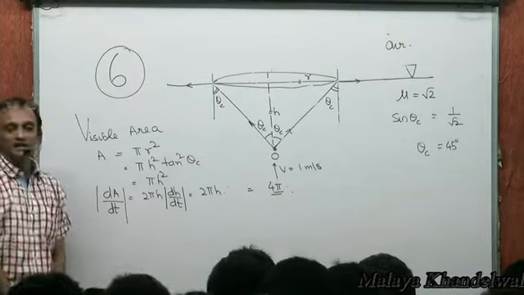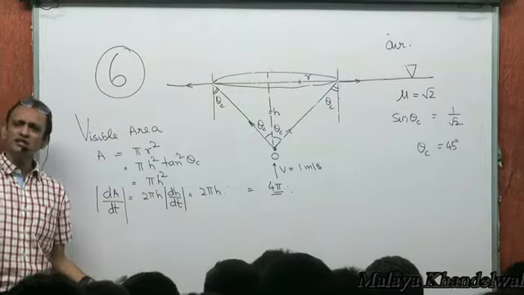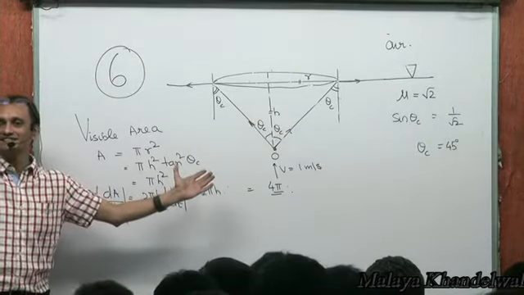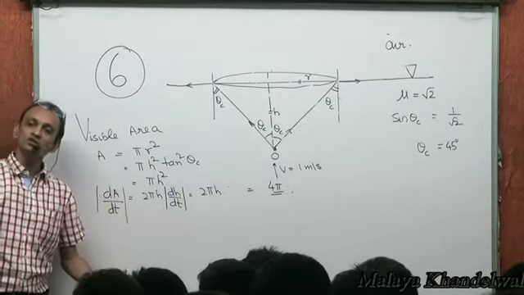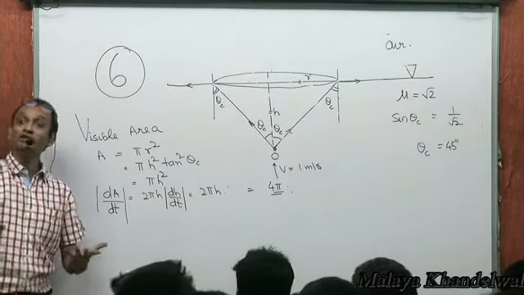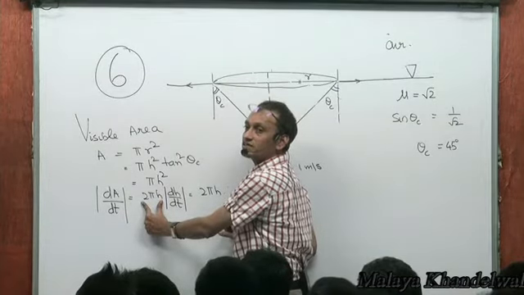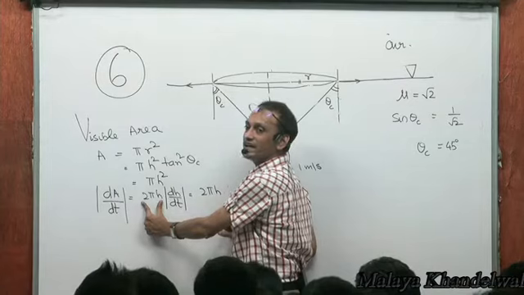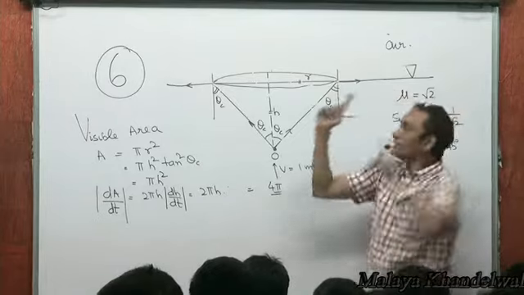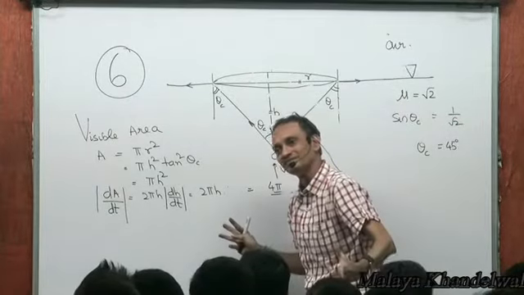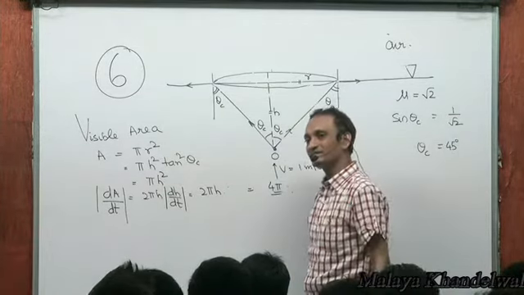No, theta will change, but theta C will not change, isn't it? Yeah, that will change. That's why this area is changing, isn't it? No, theta C is a constant. H is changing. Yes, it will depend on H. dA dt is depending on H. But the extreme rays will still have to make theta C. Extreme rays will still have to make theta C. Isn't it?